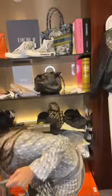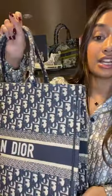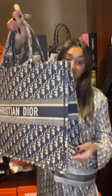I really don't need to say much about this, because we've seen this bag before on our website. It's a favorite bag of mine. Now, it comes with the original dust bag, and the price, again, way below retail price, guys. It's £1,950, which is $2,982. It's under £2,000. I mean, come on.